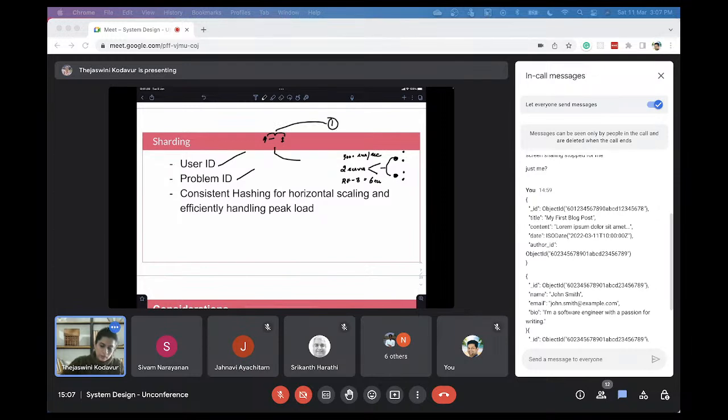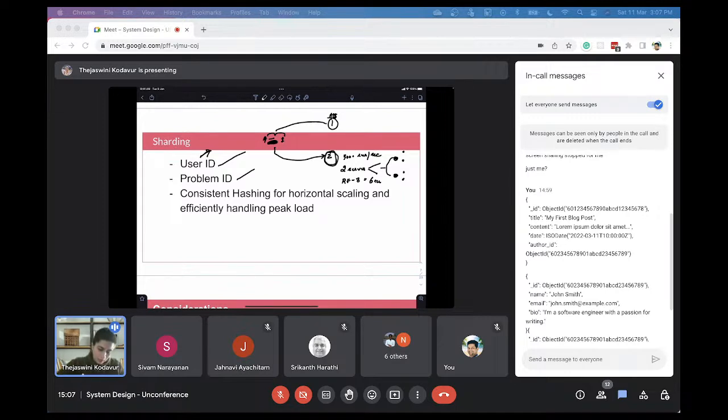But the downside is we might create hotspots, because some users might be really active. If all the users in this set are active, we'll be creating a hotspot here, while the other is lightly loaded.